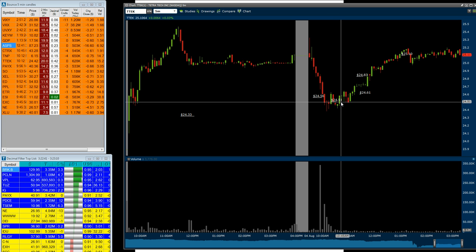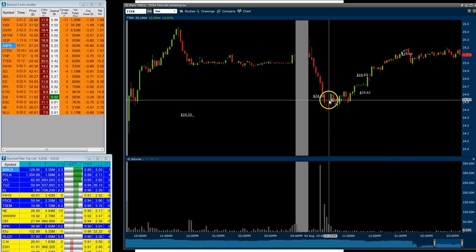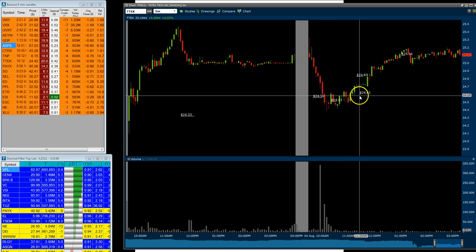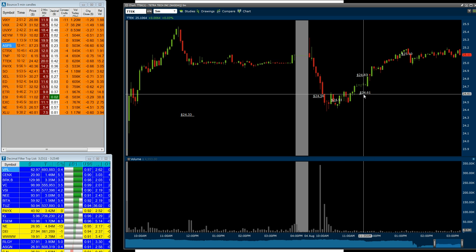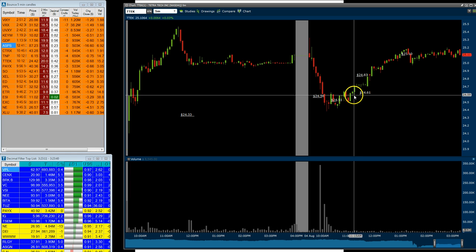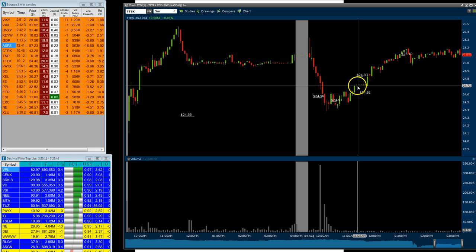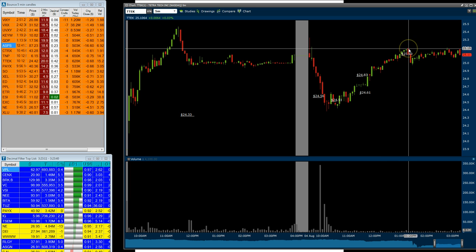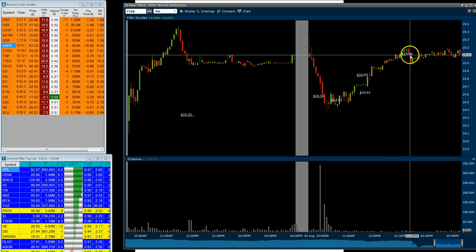But I did say in the room that I would keep watching it because when it fell, it didn't fall in any sort of catastrophic way. So I thought I would keep watching it, and I'm really glad I did because I ended up taking the trade again at 24.61 right on that candle here. And you see these little narrow range candles, and then a nice pop here. I exited half the trade at 24.83, and I kept the balance, watched it go up to 25.19, and on its way down, I sold the last half at 25.10.